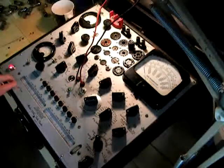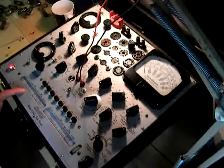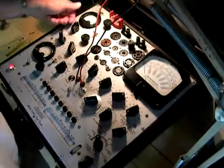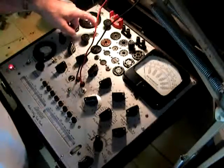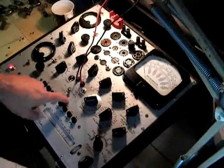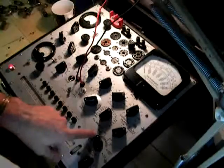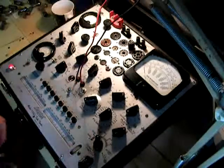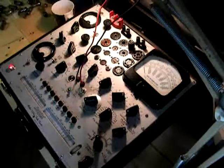First thing you have to do is make sure when you find your 6DJ8 chart, you've got everything set as the chart says. There are a few things the chart doesn't cover: make sure your bias range is on 10 volts, make sure your toggle switch is on bias volts, make sure you're on normal for the Keth ACT — which is a life test situation. And as the chart says, put your function switch on C. Let your machine heat up — this machine has been on now for about 10 minutes.